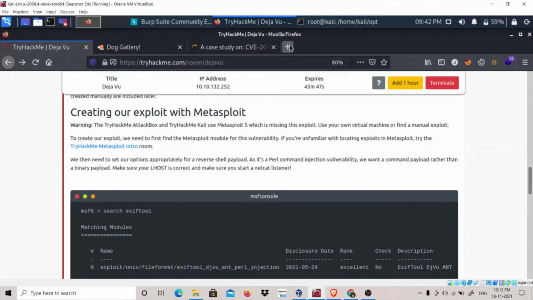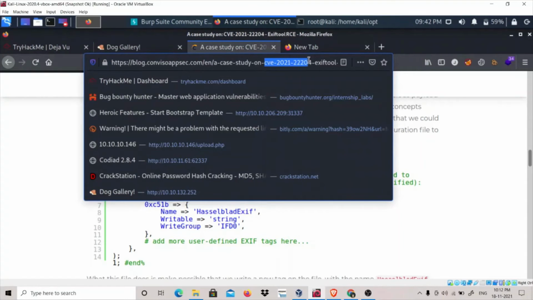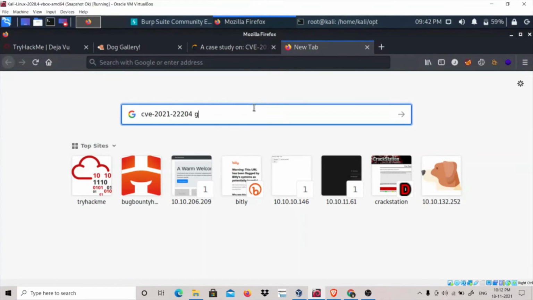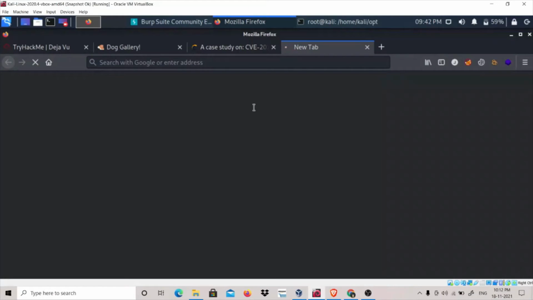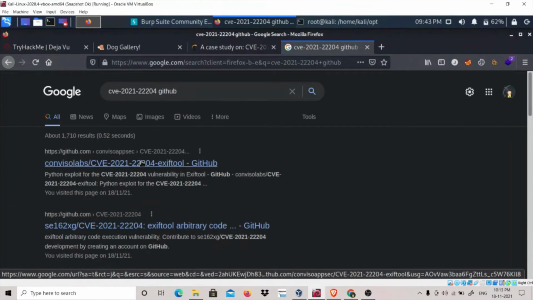So let's Google GitHub. What was the CVE? Let's copy this CVE. Here, GitHub. Okay, I guess this was the GitHub repository.